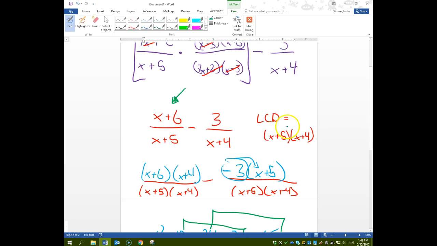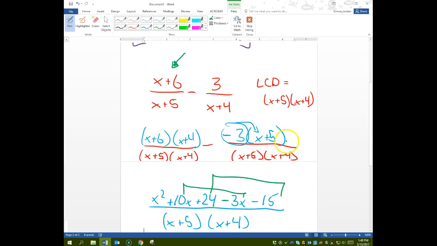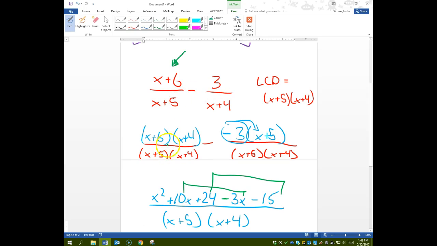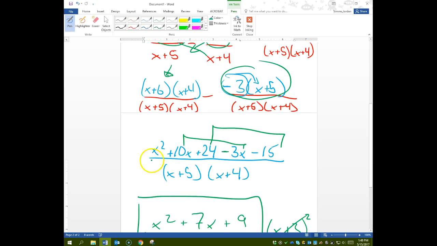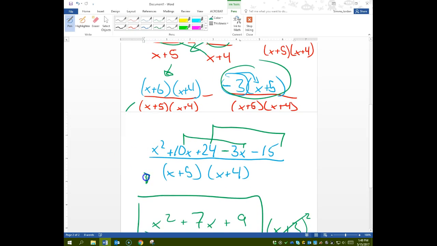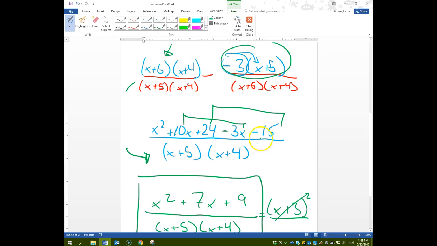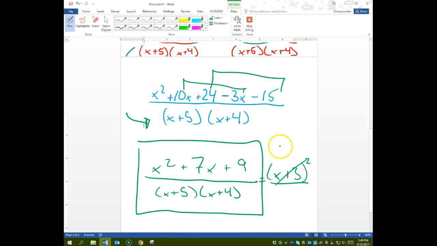Then we're going to do the LCD, which you quite rightly got. Then just make your equivalent fractions, cross them down. So for up here, you cross it down. 3 times x plus 5, you're not going to do all that in your head, just use brackets. Over here, x plus 6, we cross it down, and that's what we get right there. Once we have everything crossed and our equivalent fractions made, we can really just write it once, because we don't mess with the denominators when we add and subtract fractions. FOIL, distribute, do what you've got to do, combine like terms, and then just have a look.